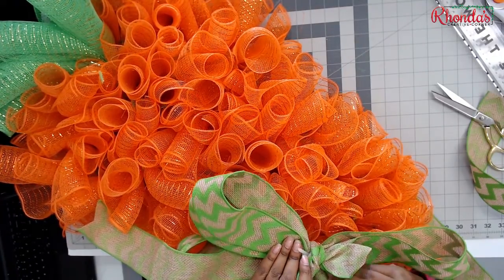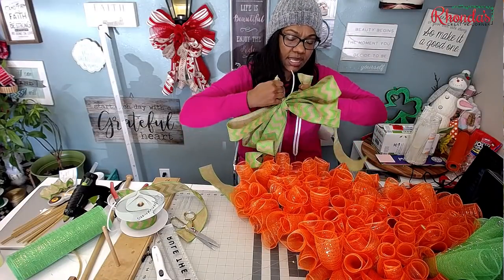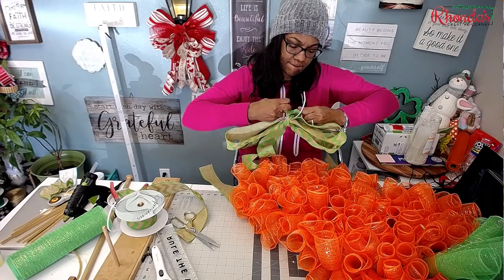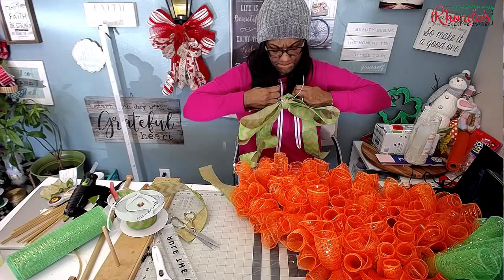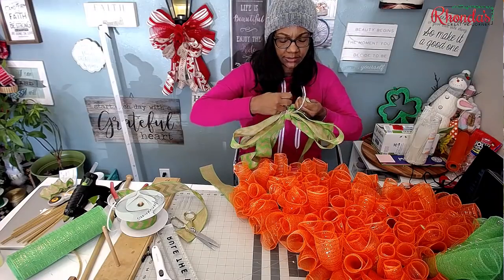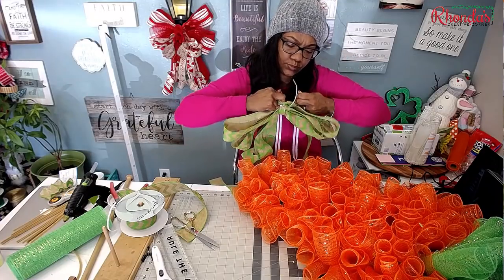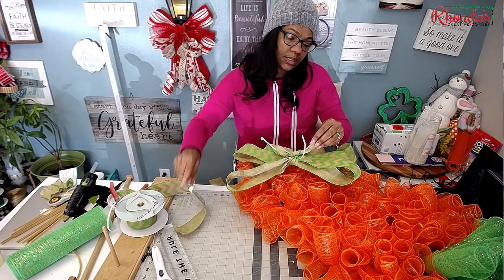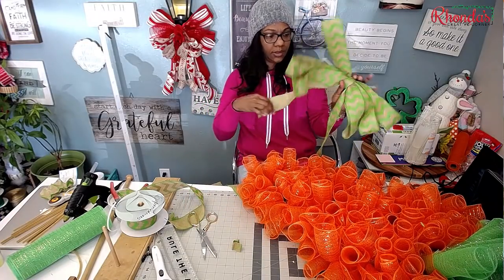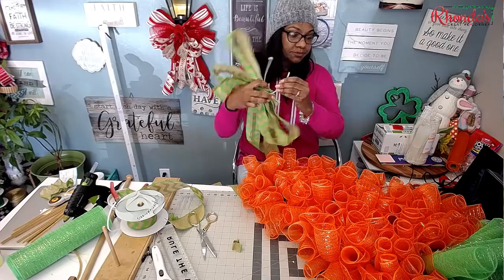There we go. All right, I'll tie this tight. It must be getting warm outside. It was freezing. I think being under these lights and stuff too, I'm burning up. There we go. Cut some of this off. All right. Now our bow has a little center.